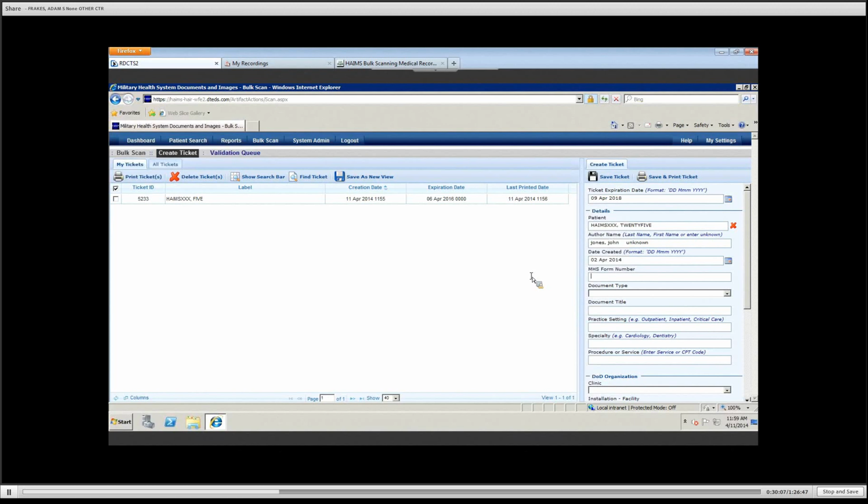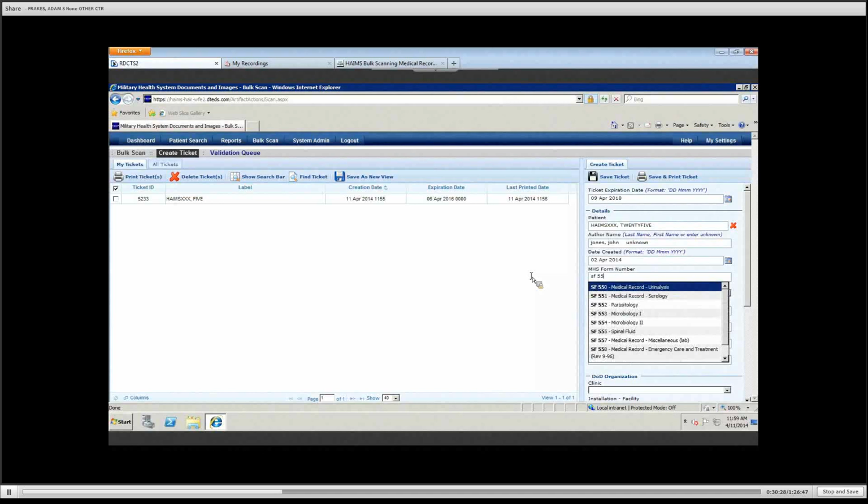So you've got Navy forms, Army forms, you have the Air Force, there's even some Coast Guard, DOD, and standard forms. So if I want to search for the standard form 558, I type SF space 55, and you'll notice there at the bottom is the 558.